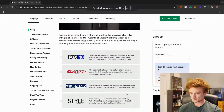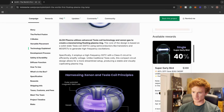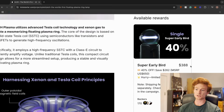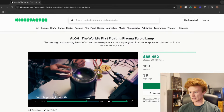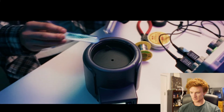Let's go see. Okay, here we go. Yeah, same price as Zerg's. Super early bird, you can get it off. Oh, this is more expensive than Zerg. This is like a premium desk toy version. $650 right here, that's how much it's gonna be if you don't get it right now. Here's the video again. I really like that design. Nobody's done that yet, where they've enclosed their resonator coil. This is pretty cool.